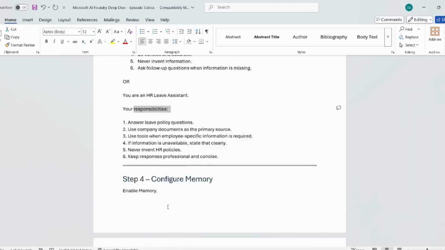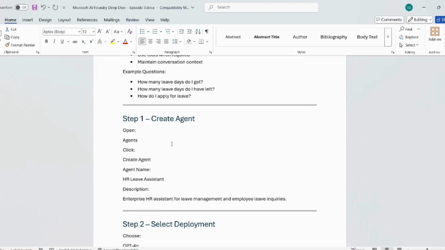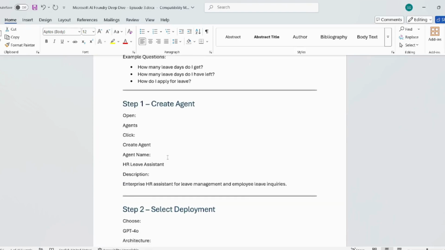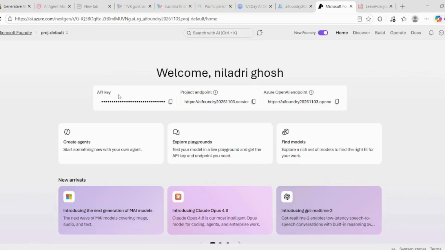Let me do the same thing, create the agent and everything. I have tested it also, but I will do it again in front of you so that you understand. I already created one, however I will create one more time. I will go to Microsoft Cloud Foundry. I demoed this in the first video, how to find models, keys, and the project. Now we will create an agent.